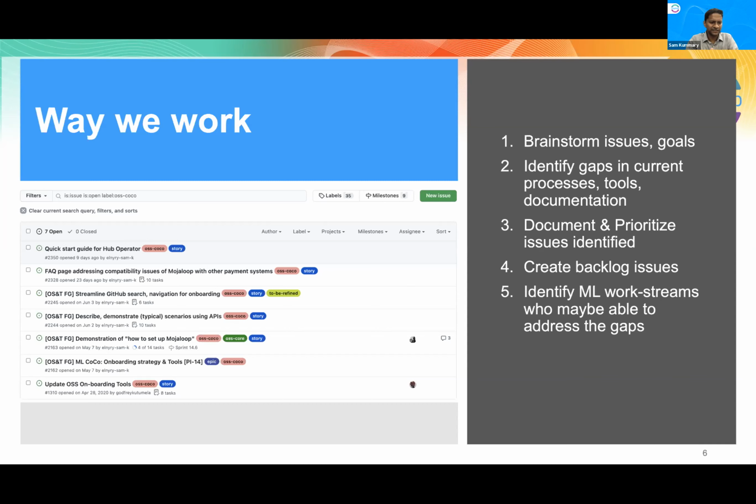For example, I think I'll mark this one here to highlight what we were able to accomplish. So, how to set up Moduloop? Stefan mentioned it would be nice to have a demonstration of how to set up Moduloop. We actually had to do this multiple times, where we had a lot of sessions with several team members from all across, from various different companies.